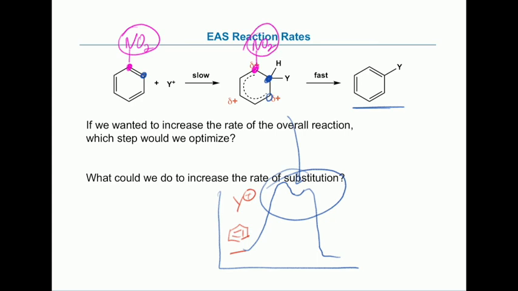So is a nitro group a donor or withdrawing? Withdrawing. If I have a nitro group on that pink center and I'm trying to substitute the blue one, this is a bad move. My intermediate that I'm trying to make by this substitution would place a positive charge right next to that nitro group. So I don't want to do this. That would hurt me. That would generally increase the energy level of my intermediate and slow the reaction down.